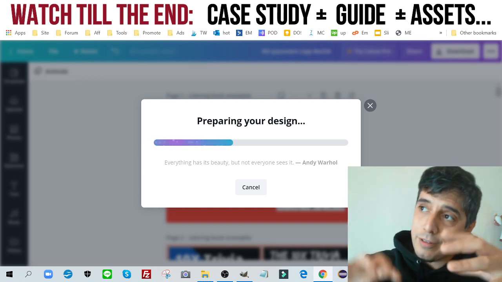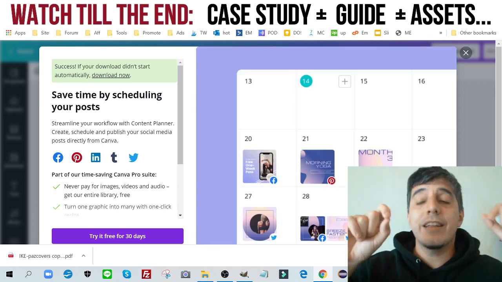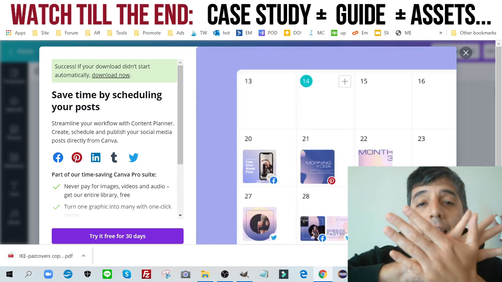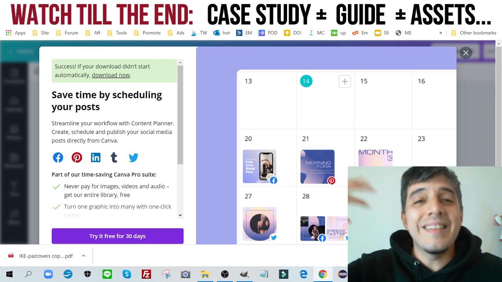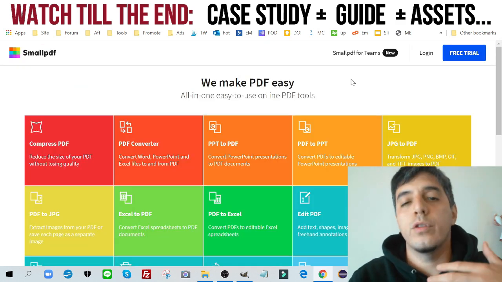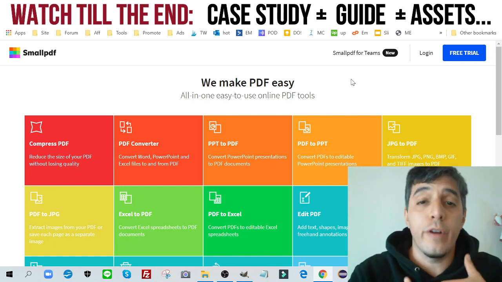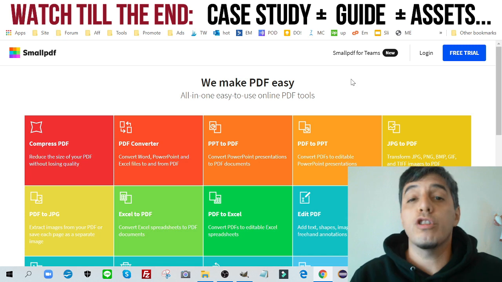We're not done though, because I wanna add some cat images quickly to our Sudoku games, so that's more in line with the niche that we're targeting. Let's do that now. This next tool I'm using is another free tool. Well, at least I use the free part of this tool. It's called Small PDF. It's smallpdf.com.